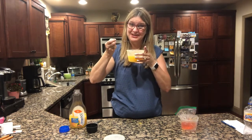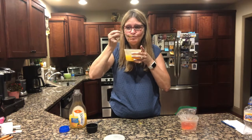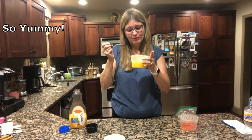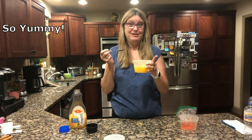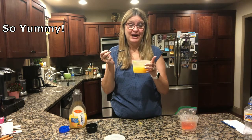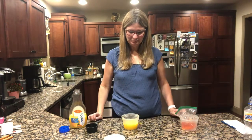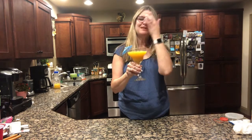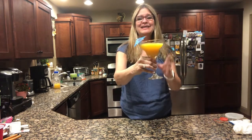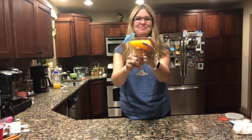That's really good. Wow. That's delicious. And it's so refreshing. A great tasty treat for a hot afternoon. I decided to take my slushy and pour it into this fun glass and even added a cute little beach umbrella to the edge of it.